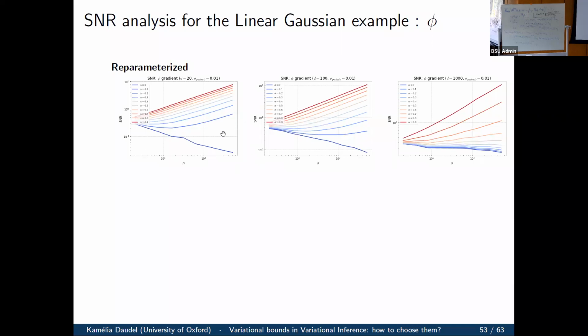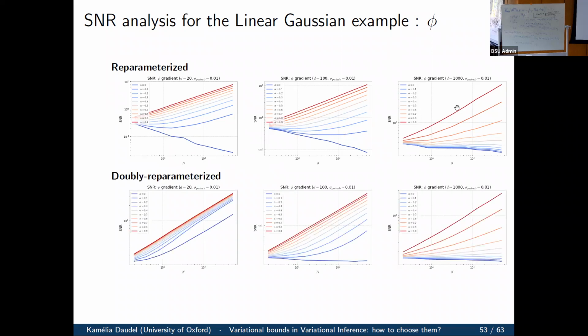So we really see the problem of the case alpha equals 0. This is this curve, alpha equals 0, and it goes up to alpha equals 0.9. So this decreases the signal to noise ratio. As you increase n, it decreases. So it's like the message that was being sent. And as you increase the dimension, you see that it matters to play with the alpha, because the signal to noise ratio actually improves as alpha increases.